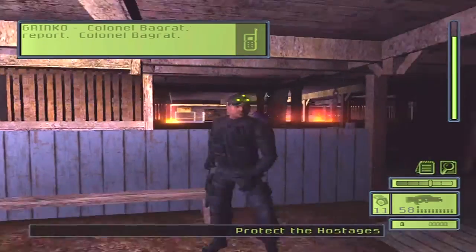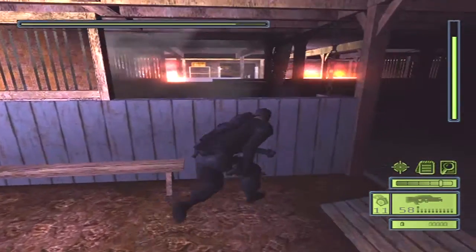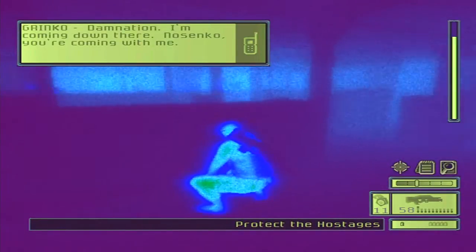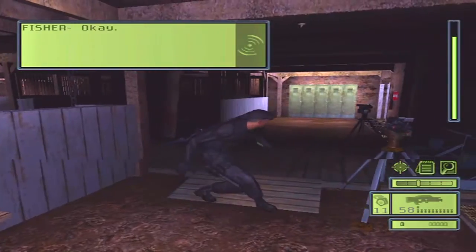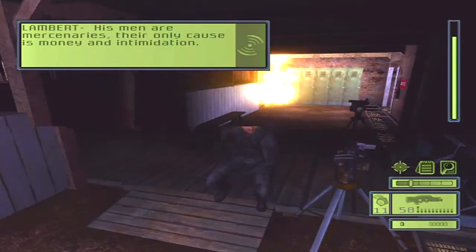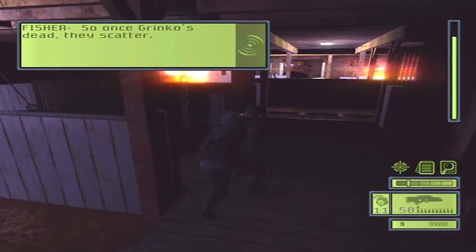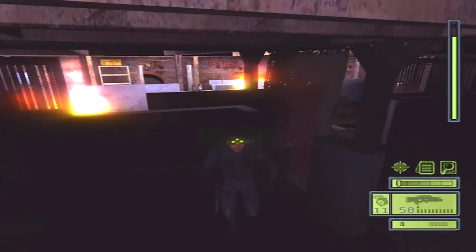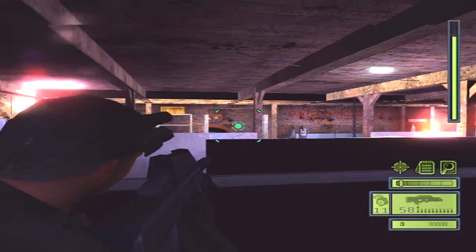Colonel Bagrat, report! Colonel Bagrat! Damnation! I'm going down there. Franco, you're coming with me. Fisher, kill Grinko. Okay. His men are mercenaries. Their only cause is money, intimidation. So, once Grinko's dead, he's scattered. Let's hope so. Help us! They're gonna kill us! Fisher, kill Grinko. Okay.